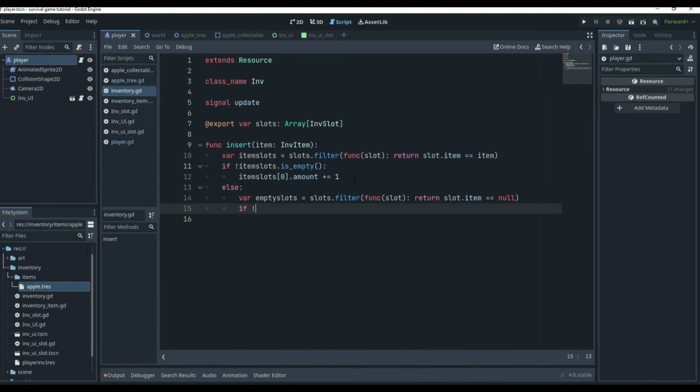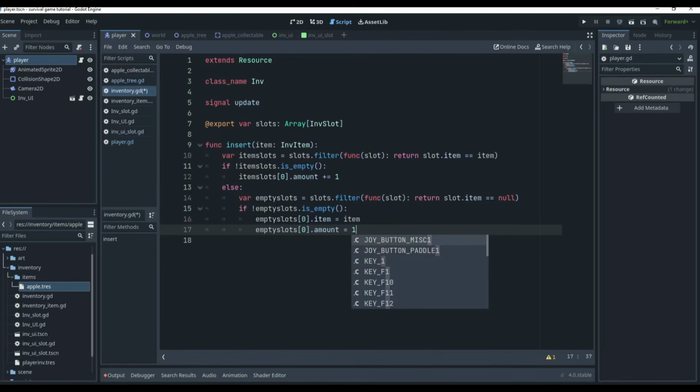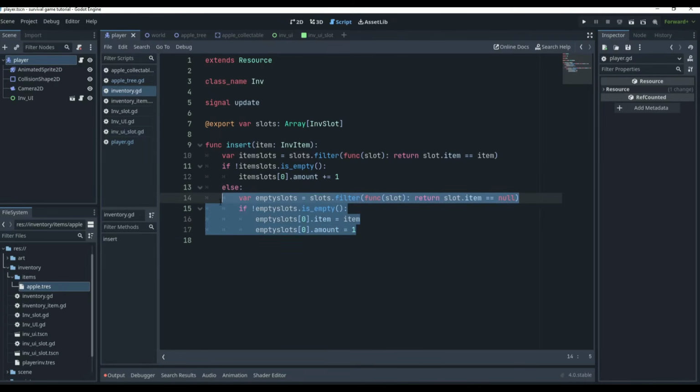And then if we say if empty_slots.is_empty, then we want empty_slots[0]. So it's an array, right? Item equals item, and then we can say empty_slots[0].amount is going to equal 1, because this part right here is for if the slot's empty.